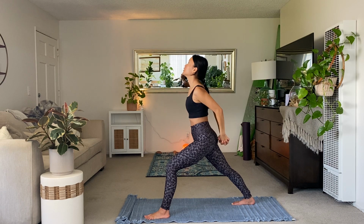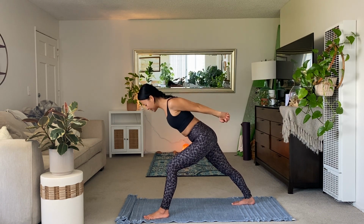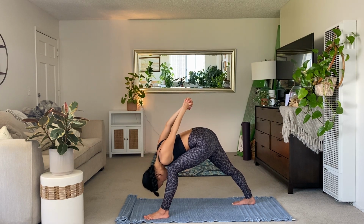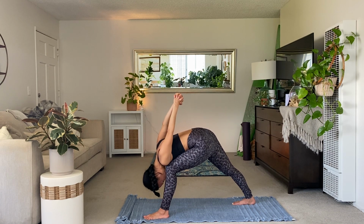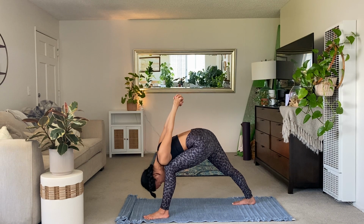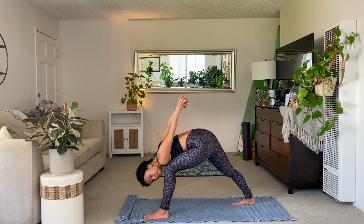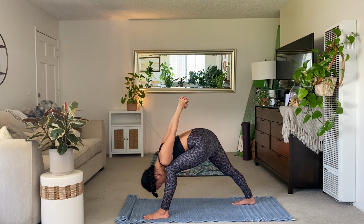Inhale, chest expansion. Right away, exhale, humble warrior, chest goes down. Gaze follows back to your right toes, maybe the right heel, maybe the edge of your mat. Just let your left thigh be really strong. You got it, triceps are engaged.